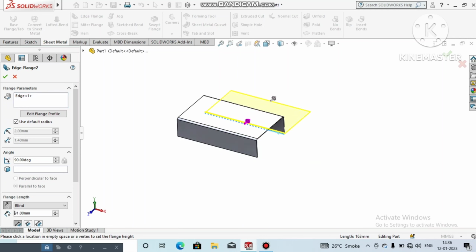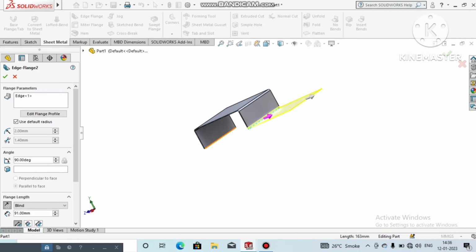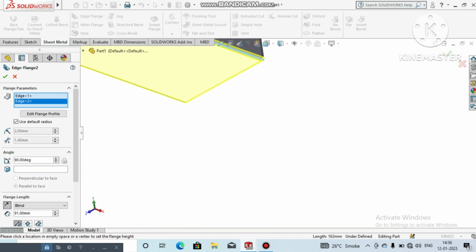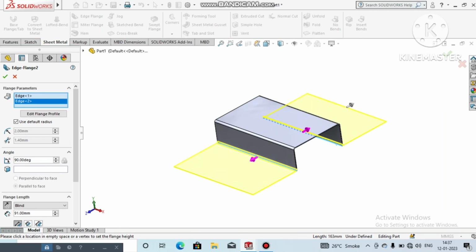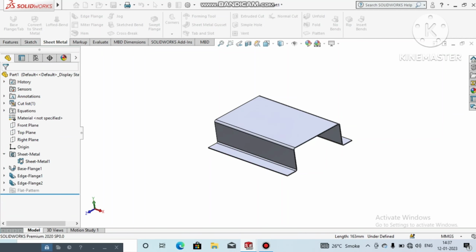And now again select this edge and make the edge flange once more, select this one. Okay, and make this length 20 mm, not 40, we make this one 20 mm length, and make the bend radius 2 mm.